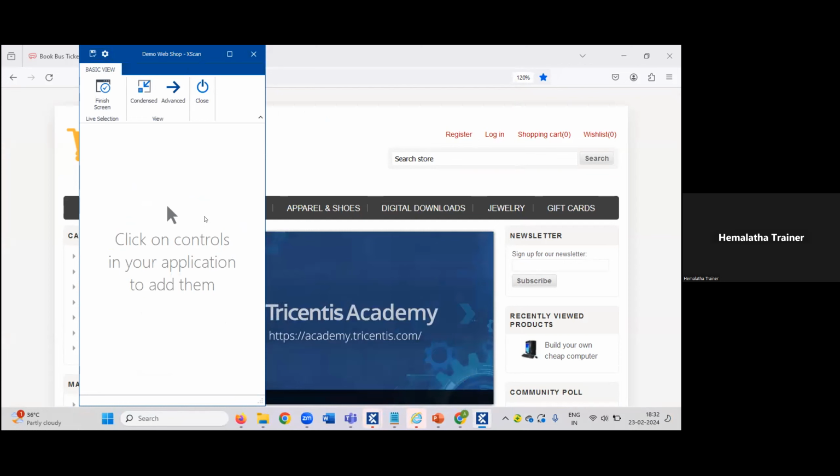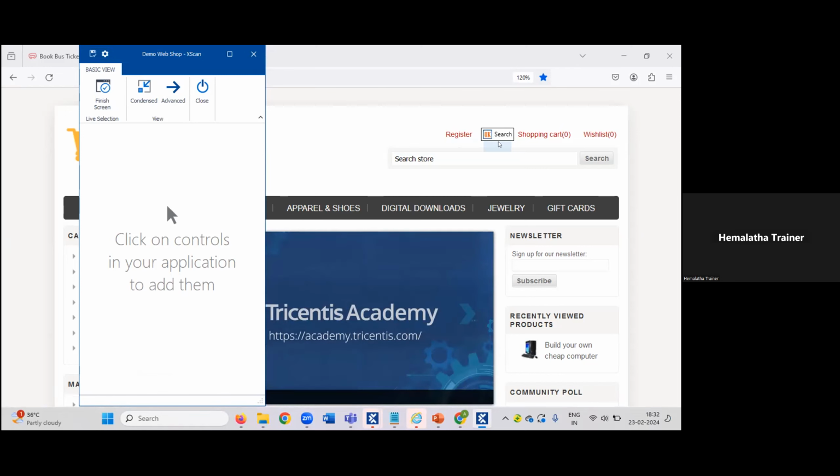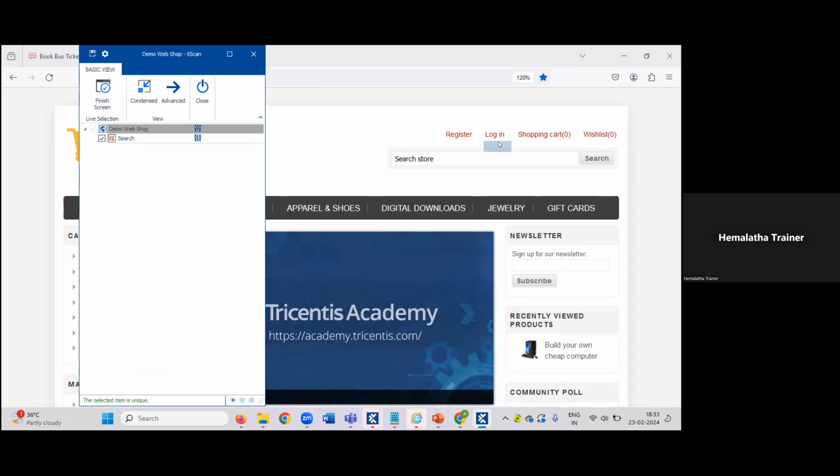See, when I navigate to the login button, see what is happening. I am getting a different name. Before it was showing the login name, right? Now, when I place the cursor here, what am I able to see? Search button. Actually in this place the control is search. If you click this also, automatically you will get search only. Actually here nothing appears.